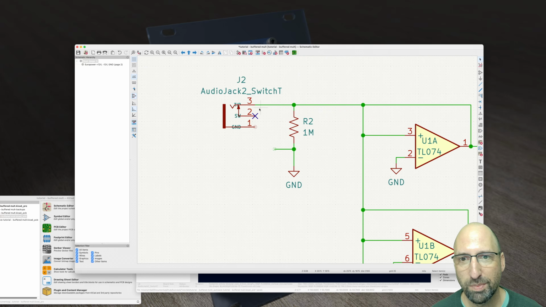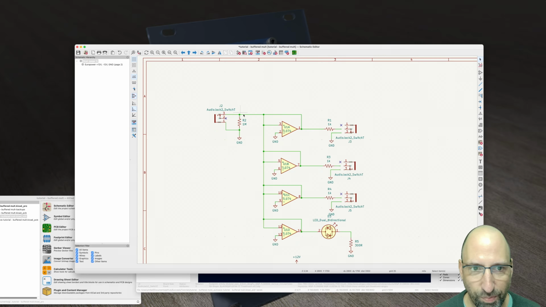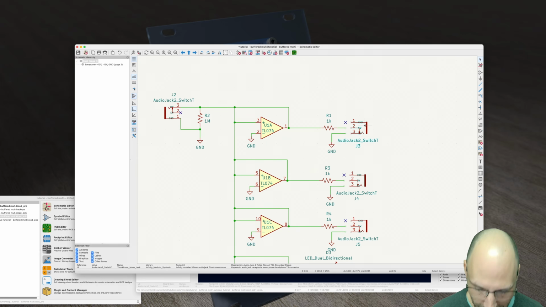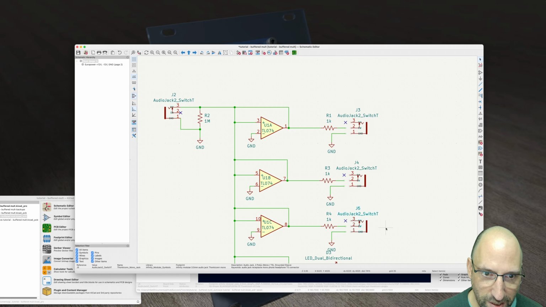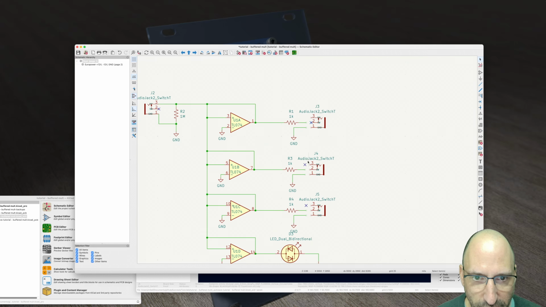Right, so now the tip of the jack is connected, the switch is not connected to anything, and now that's connected to ground. Great. Let's flip these ones as well. So flip on the Y, flip on the Y, flip on the Y, and grab that, and that, and that. Put them on there. And move this down.